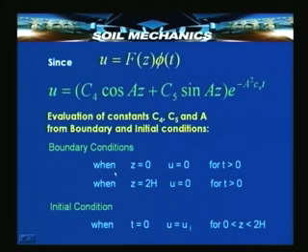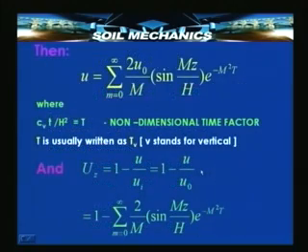The boundary conditions were at the top of the clay layer and at the bottom of the clay layer, the value of pore pressure, excess hydrostatic pressure, is 0 for all times, and the initial condition is at t equal to 0, the pore pressure is uniform throughout the depth from 0 to 2h, it is equal to the initial pore pressure ui. Based on all this, we derived essentially expressions for three parameters.